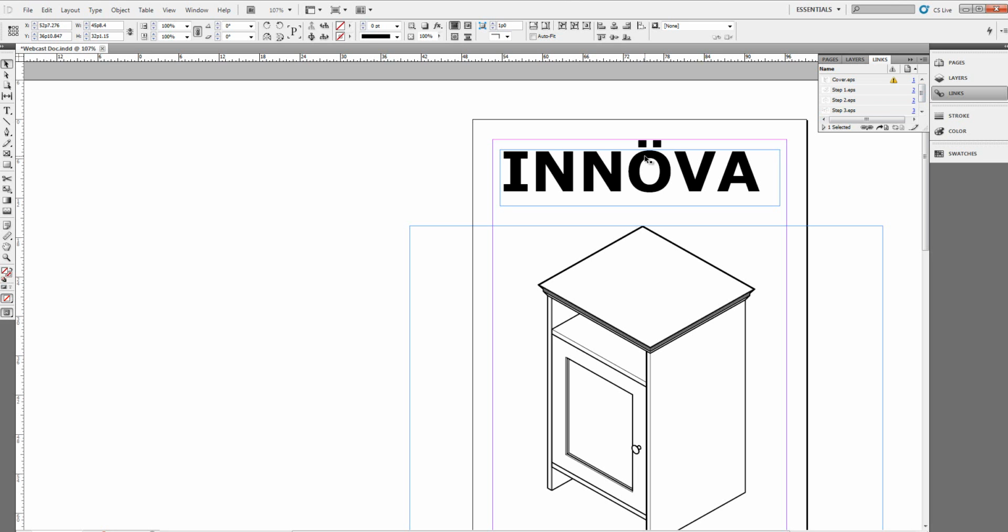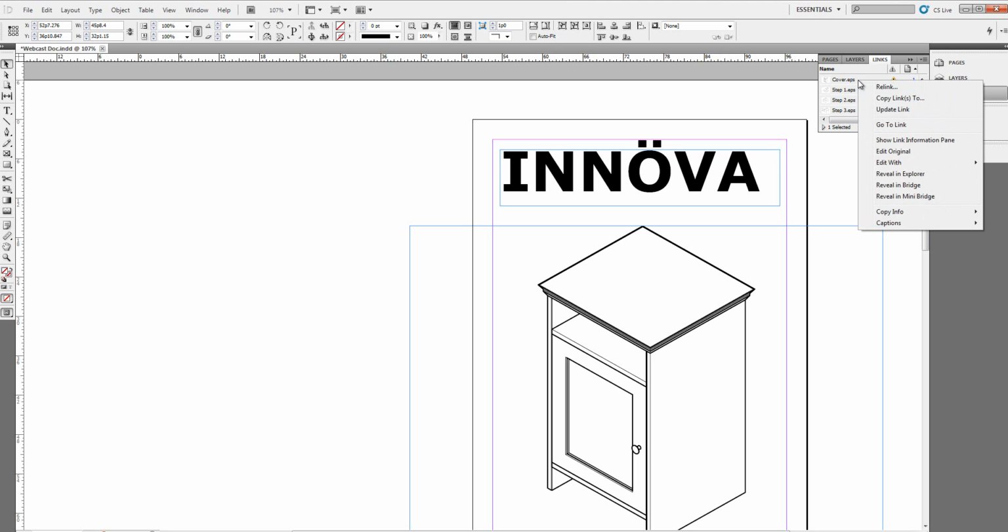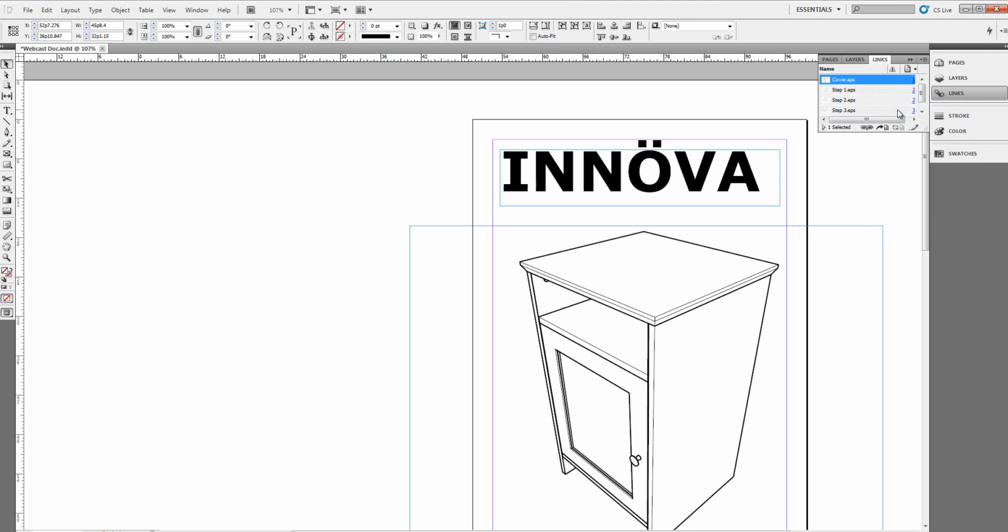Okay, now if we switch back to InDesign, and this is the same with Word, when you import a file into it, it's possible for you to create a link between the image that you've imported in and the document that you're working in. So within InDesign here, I've got my link shown. These are referencing all of those EPS files, and the cover is shown with a warning next to it, and that's because the link is out of date. So if we just update the link, we get the view replaced with our new geometry.